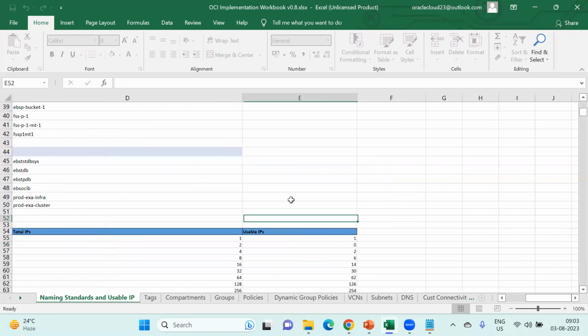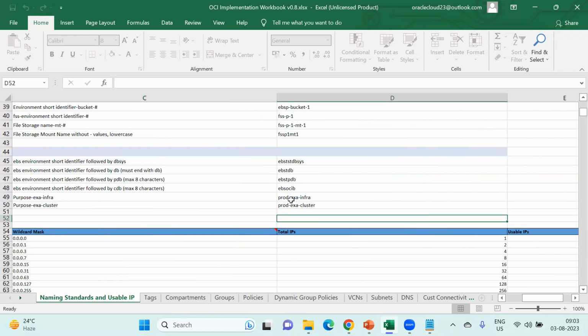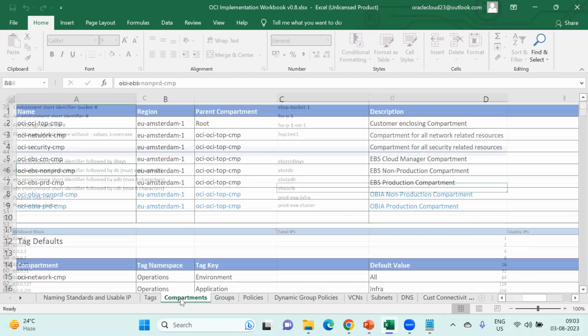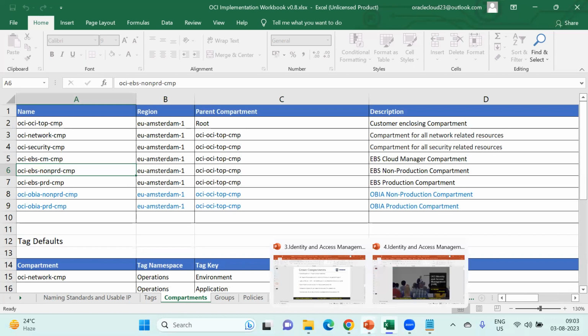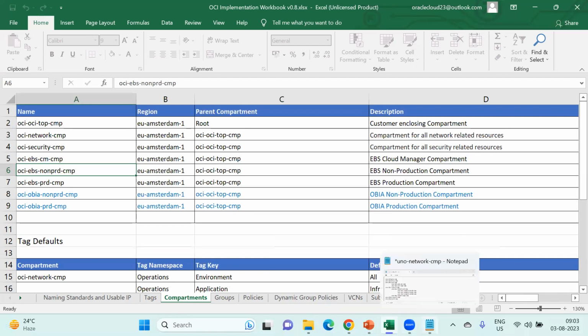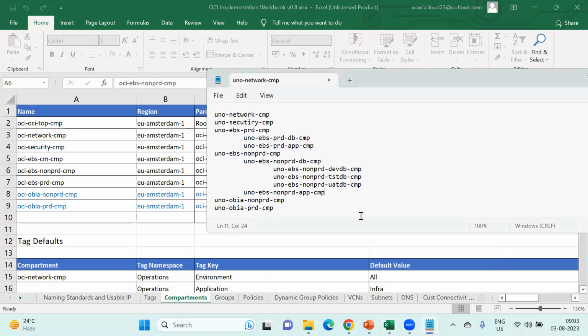You can decide upfront, and once you decide what will be your naming standards, then you go and create the compartments. So let's see how you create a compartment. As we have discussed, we go and create something like this. If you want, you can give some other naming standards as well.